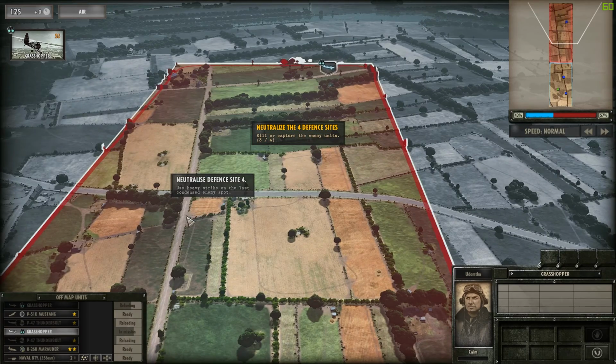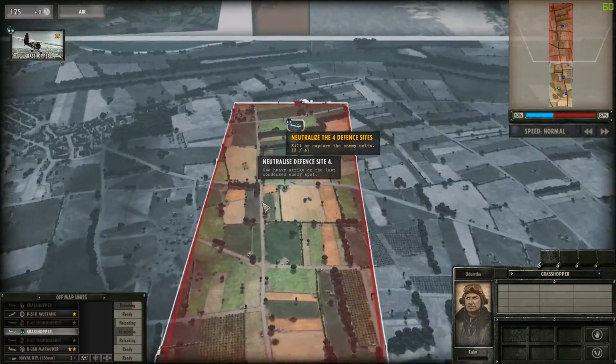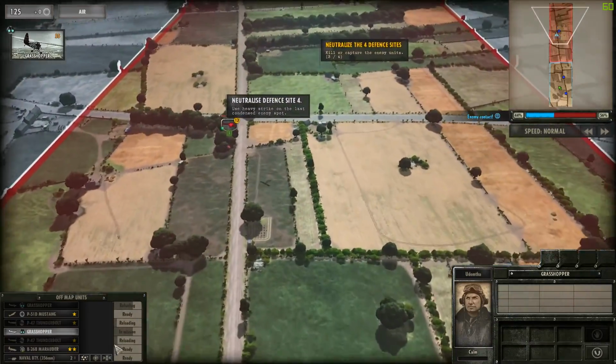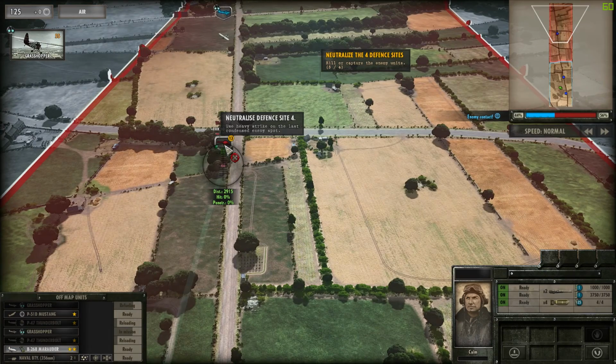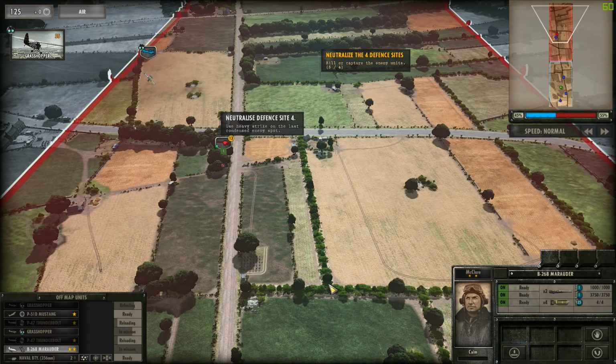Take care. This plane is fragile. Select your B-26 and right-click on a spotted enemy target, or fire on position.